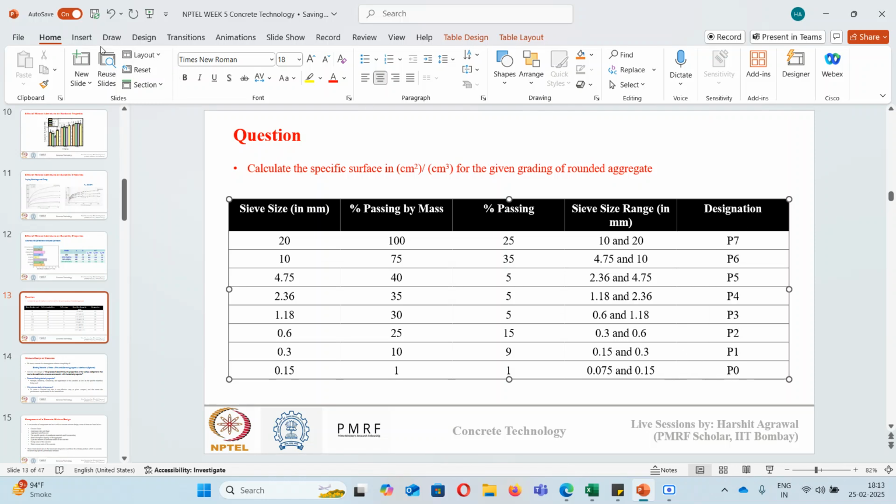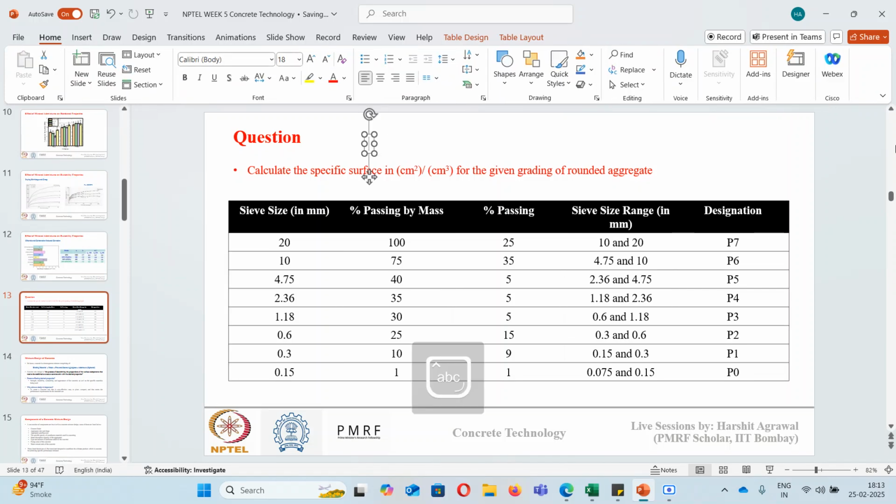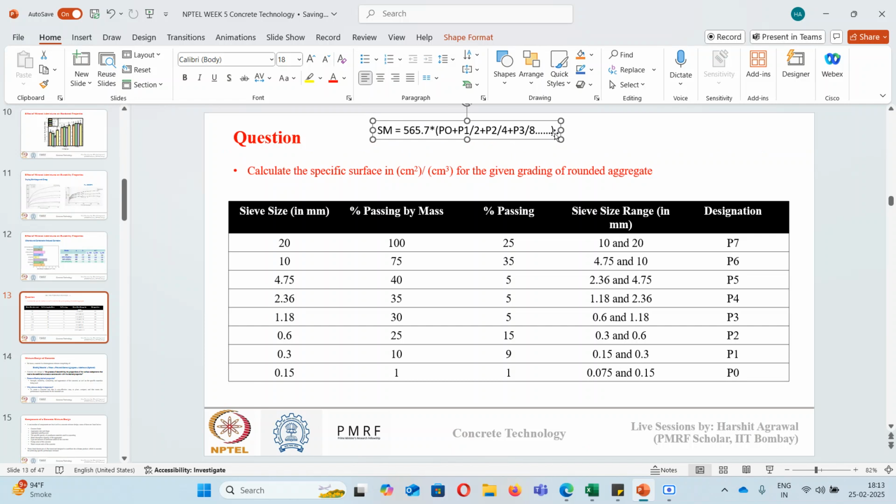Now to calculate specific surface area, which formula will we use? We will have 565.7 times P naught plus P1 by 2 plus P2 by 4 plus P3 by 8 and so on. This is the formula that we have seen in the previous sessions.